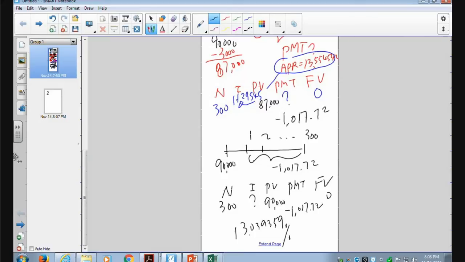Yes, I'm just confused on the last part. I'm getting a different interest rate when I do those inputs on the calculator. Okay, so this part you understand. I'm just getting a different number for the interest rate. So N is 300, and 90,000 because that's the loan amount. Use the monthly payment, which is equal to the same APR. Then you compute this and multiply by 12. But I got 13.830413. Is that right?